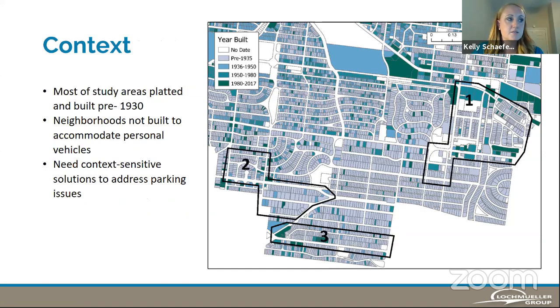To provide some context to the area and how it was developed, U-City was founded in 1906, and most of its parcels were built before 1935. Personal transportation has evolved since then, as have zoning and parking requirements for properties. Over the years, properties have been modified, increasing the number of residents per unit while not always providing additional parking spaces. U-City is a beautiful, diverse place that attracts a lot of people of different backgrounds and stages in life. So working on this study, it was really important that anything we come up with provides a solution that's context sensitive, but also forward thinking.